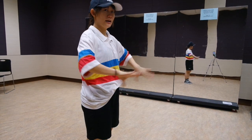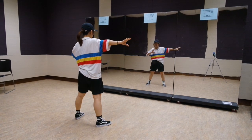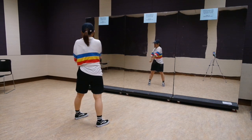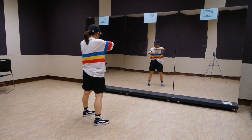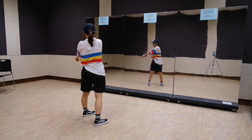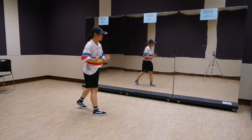In, up. Here we go. Chewing gum. Close. Go to your left hand, which is straight. Pull both hands to your waist. Step out the left leg, and at the same time, true, true.